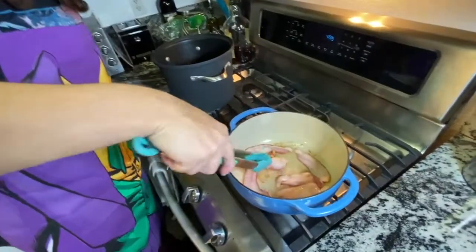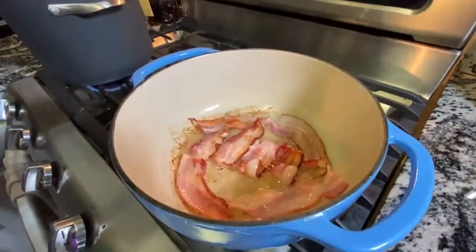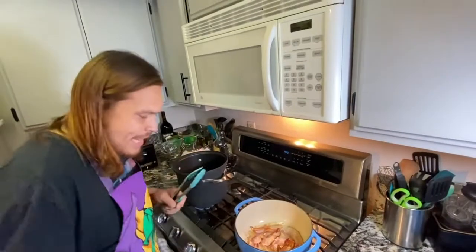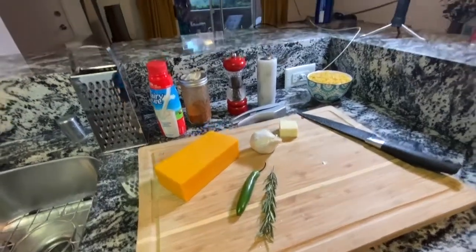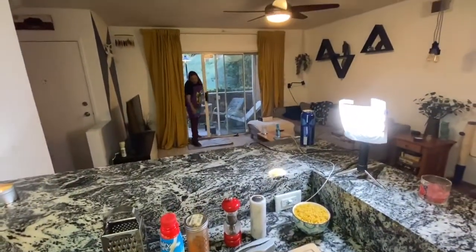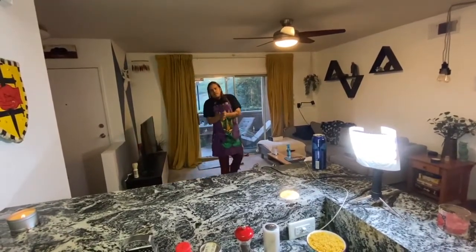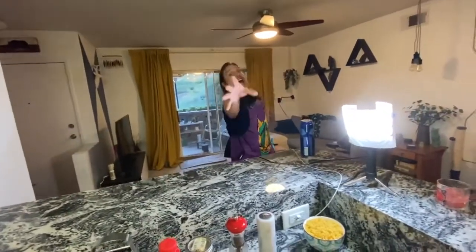Boys and girls, we're flipping these babies over now. While that baby's cooking up, we're going to start with the garlic cut and then the cheese grate and then the whole voodoo bag. All right, so next we're going to be cutting up some of the chili. We're going to throw in the stem of rosemary, and then after that, shred up that cheese and chop up that garlic. Time lapse now.